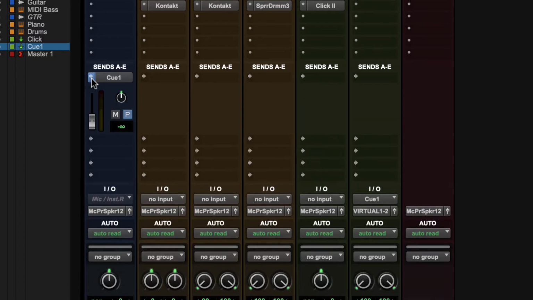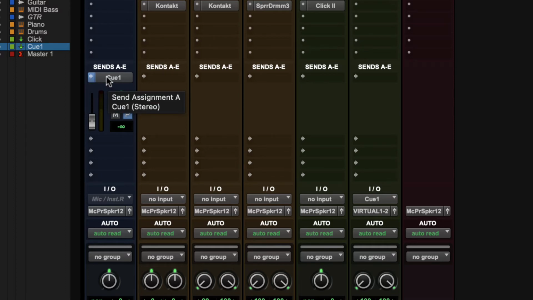One thing I'm going to do is Command or Control click on a Windows machine, and that gives me the expanded send view. That's nice because you can get to the volume, whether it's pre or post fader, you can mute it, and you can pan, all with that expanded view. Again, that's Command or Control on a Windows machine and then clicking the arrow. If you click the name of the send, it'll just bypass, or mute, the send. So don't do it that way. Make sure you click this little arrow on the side.